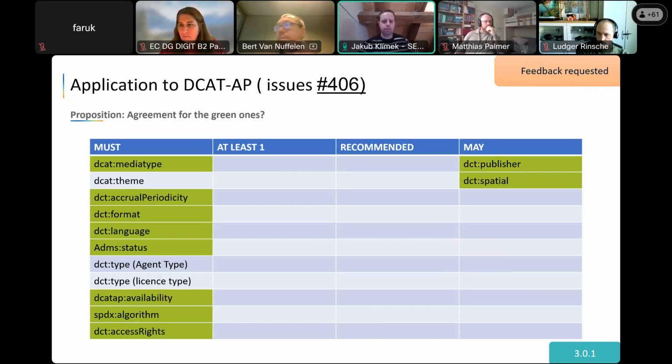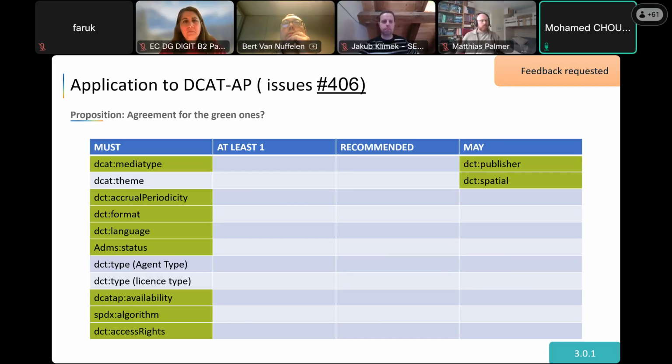Yeah. Thank you, guys. Thank you, Bert. I have one question, please, concerning media type. Media type is controlled by the IANA code list values. My question: the IANA code list values don't have an RDF representation of the possible values. They have just an XML representation.